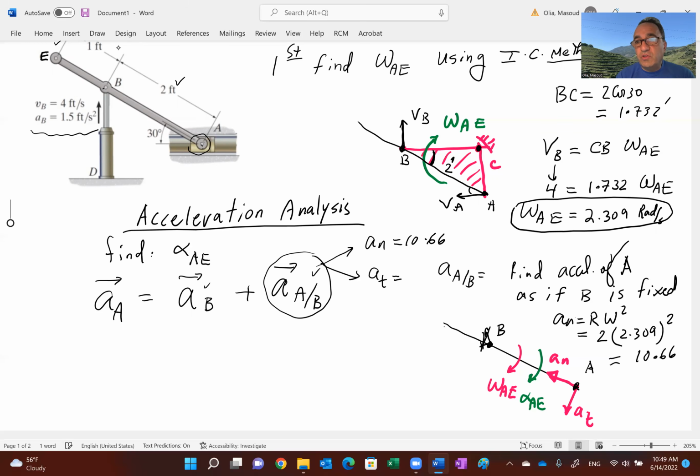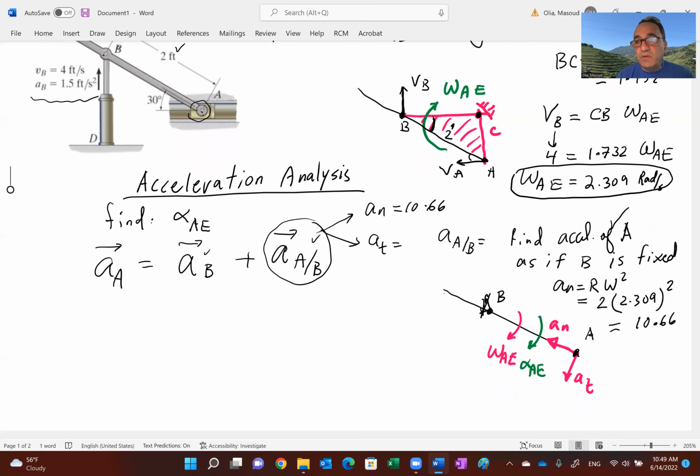And there's a tangential component, which I'll move down a little bit and say, okay, the tangential component is R alpha. R is what again? 2, right? The distance between A and B. Alpha is alpha of this link, AE, or AB, or ABE. Just one bar, right? All right. And look at the direction based on the angle that we have here, this 30 degrees, you will put that in here. I mean, you could do it based on the IJK business, you know, do it vectorially, but this is what I call a scalar approach.